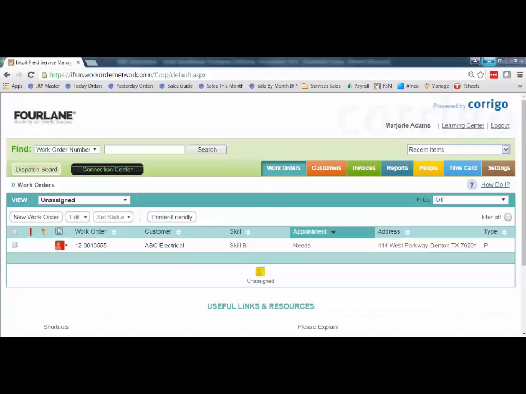Now, as with anything QuickBooks, this program can be used in several different industry types, so I'm not going to focus on a particular industry necessarily today. We have it for people who do solar installations, for people who do HVAC repairs, and people who work on medical devices in the field. They need to go out and service them. Electricians. We've seen a lot of different scenarios where people can use this.